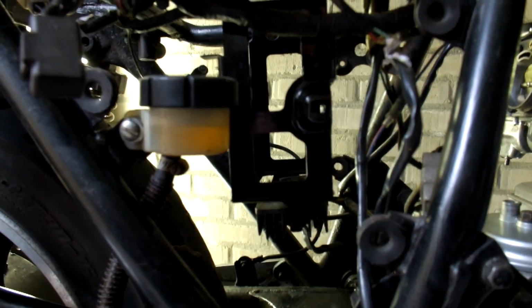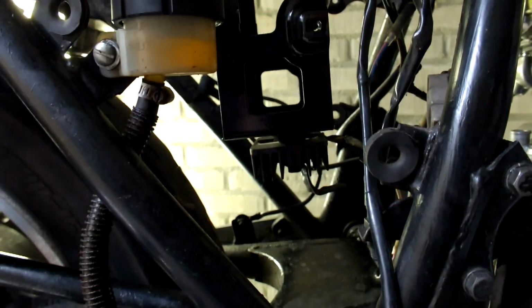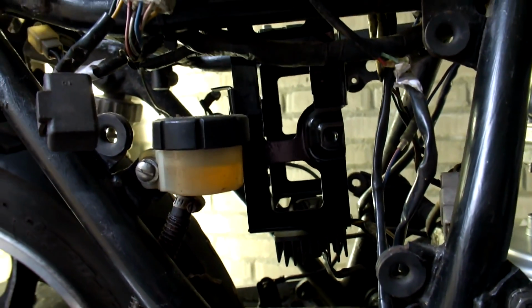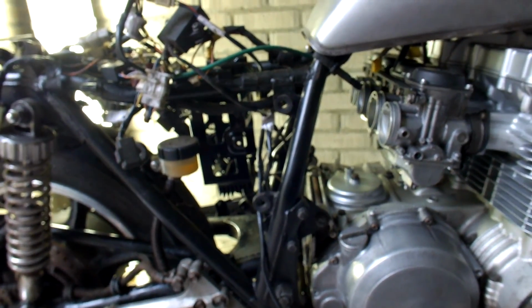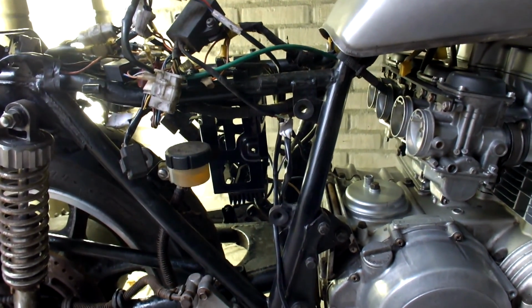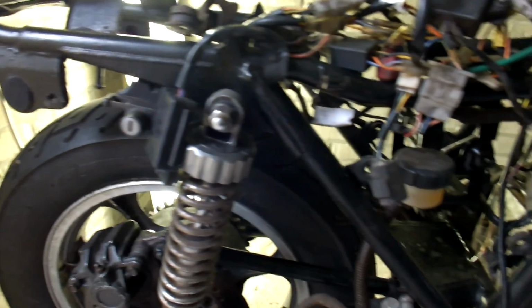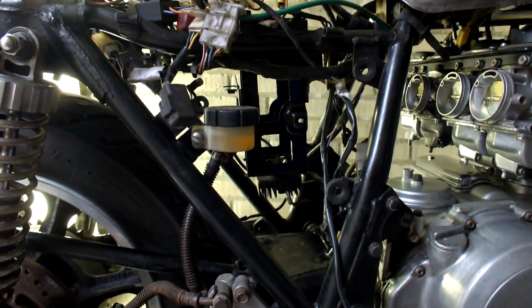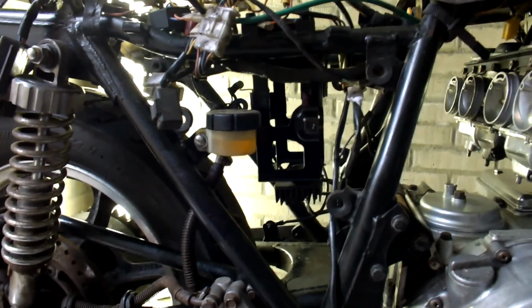So then all you'll be seeing is the battery tray with, of course, a battery in it and a sort of a black box. That's it. No wiring, no electrics to be seen, and keep that as clean as possible, especially when I'm going to put on these pods and not putting back in the standard air filter or air box. And also, as I'm putting in a new rear fender, I want this middle section to look very neat, as I'm not adding on the side covers. So that's what I'm working on that part of the engine.